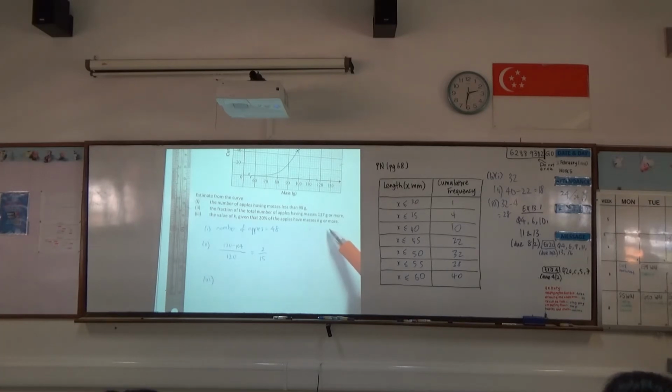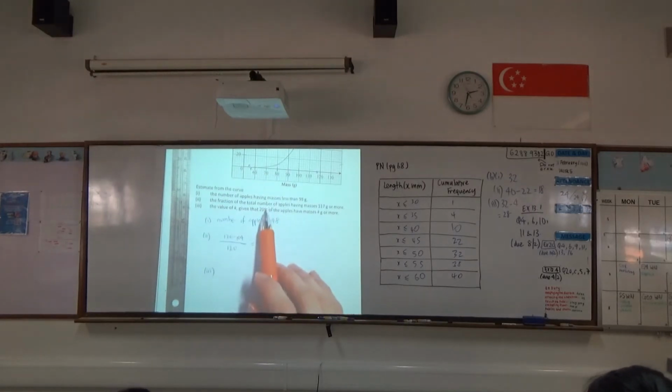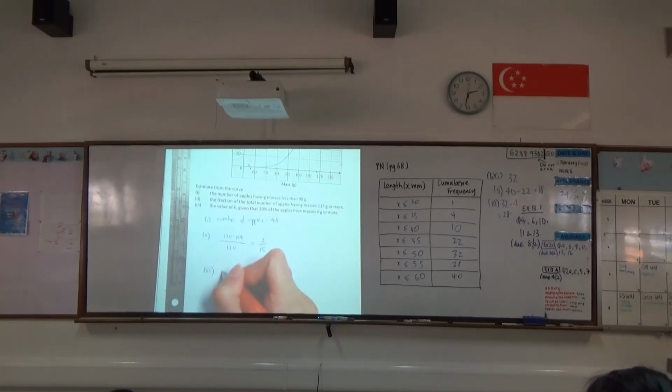Okay, so that is 18%, right? Maybe just to translate that a bit. I'm not sure whether any of you actually caught that. Okay, so Carissa says that to find out what is the number of apples that is 80% first, because you're looking at kilograms or more. Maybe to avoid any confusion in terms of having to think of minusing and all that, what I would recommend to do is find the number of apples first that represents 20%.